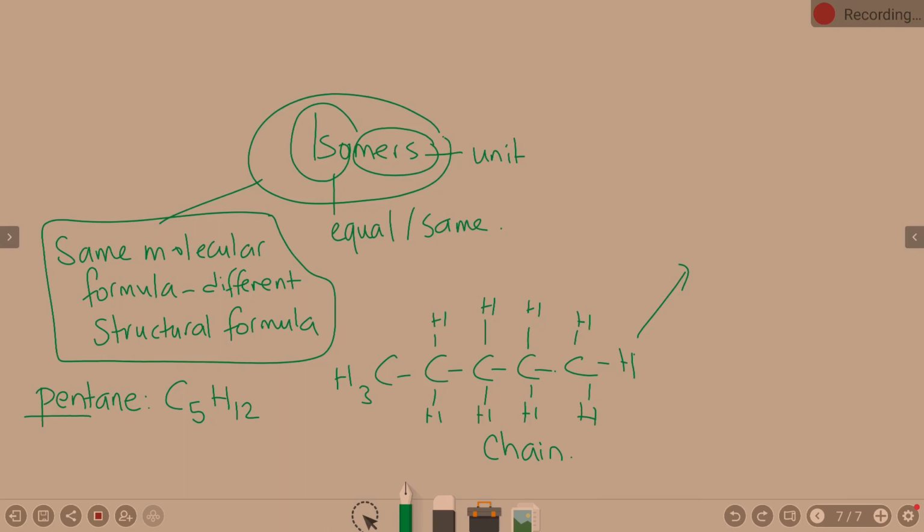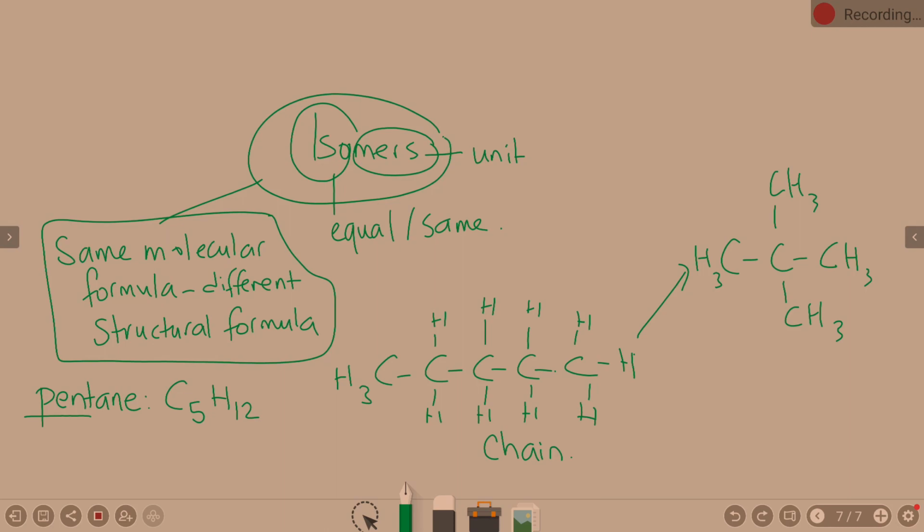So if I wanted to have 4 in a row, let's start off with 3 in a row. Let's start with a smaller one. 1, 2, 3. Where are my other carbons going to be? At the end or in the middle? In the middle, to make it different, because if I put them at the end, it's going to look like this again. So then I will put a carbon here and a carbon here. Badriya, how many hydrogens to this carbon? 3. So I can write H3C. And what about here? 3. And then here? And then here? Does this look the same as this?